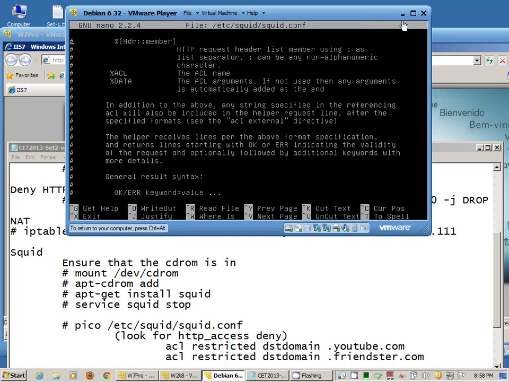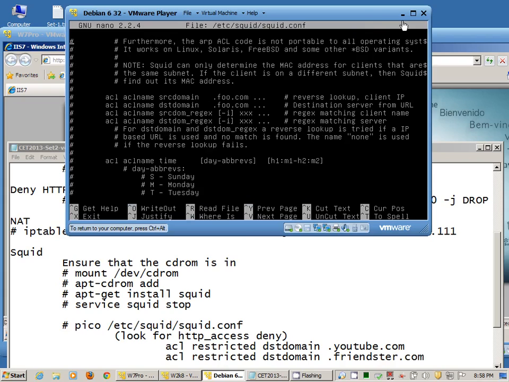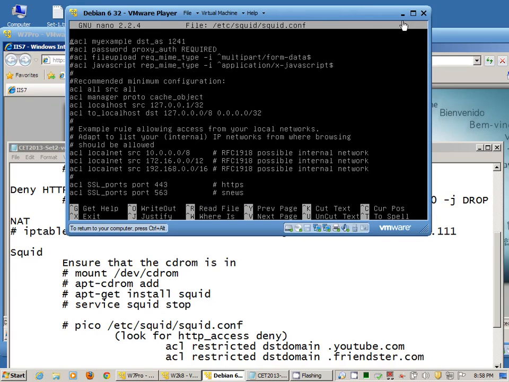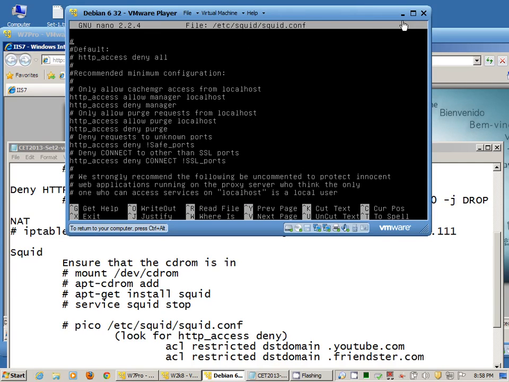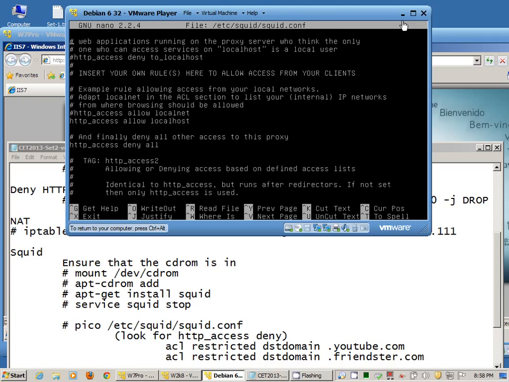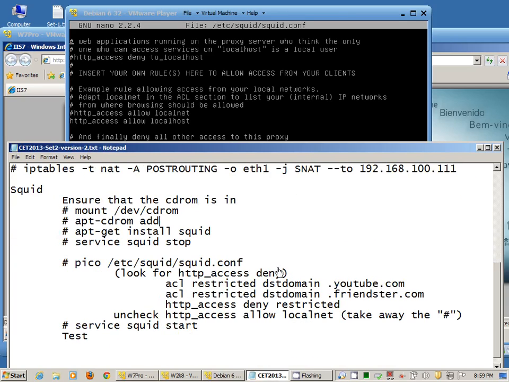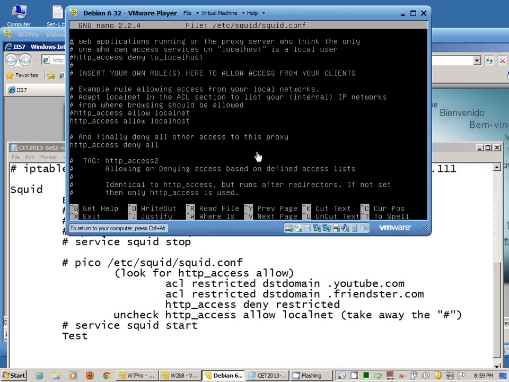Okay, you should be able to find it somewhere here. It's quite nearby. Here we are. I'm sorry, you're supposed to be looking for http_access allow, not deny. Okay, here we are. This is the one we want to allow.